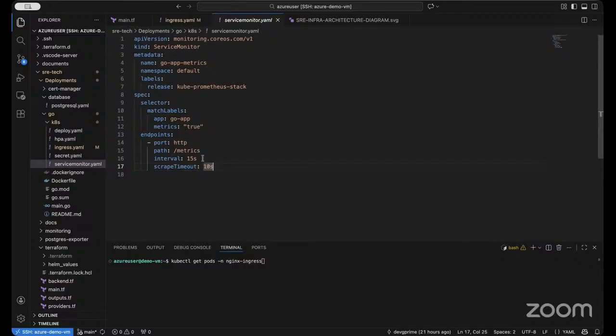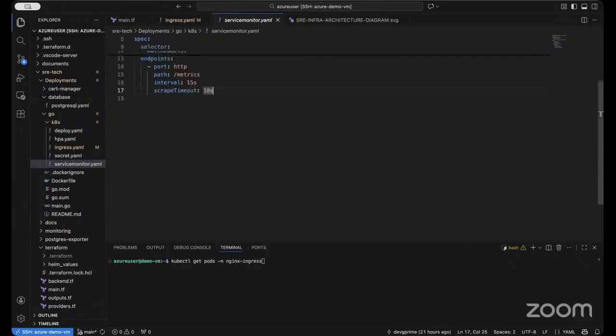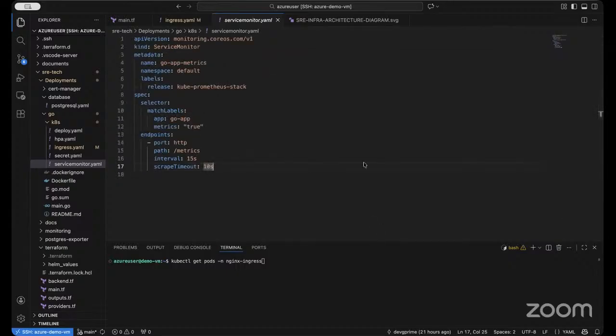So this is the frequency which we define here, that every 15 seconds it should be happening. And then let's say, due to any given situation, somehow the scraping is not happening. So there should be a timeout. It should not be a synchronous loop wherein your application has this operator which is stuck while trying to scrape the metrics, even though the pods are down or something like that. So it will just wait for 10 seconds. After that, it will conclude that maybe that particular service is not healthy, maybe that resource is not in good shape, right?